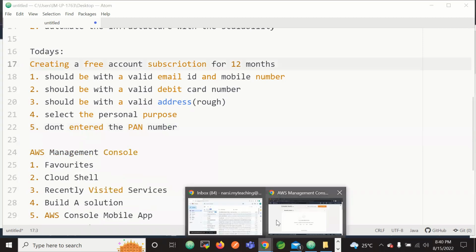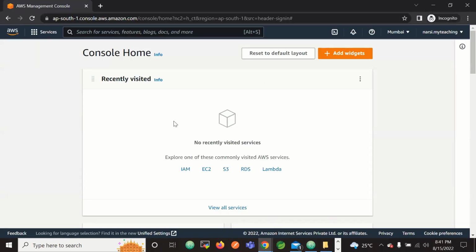Okay, this is fine. Now, no recently visited services. So just click on view all services or explore one of these commonly visited AWS services. If you want, you can explore them, is what it is suggesting.